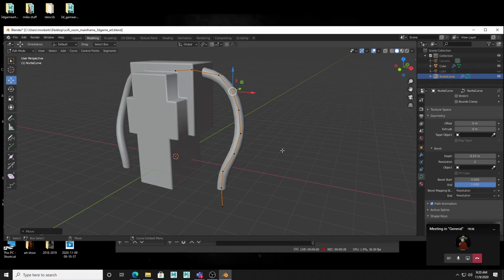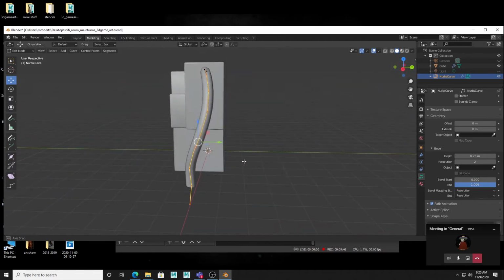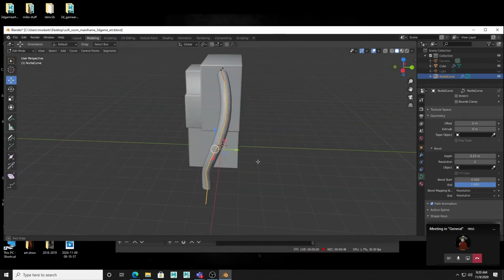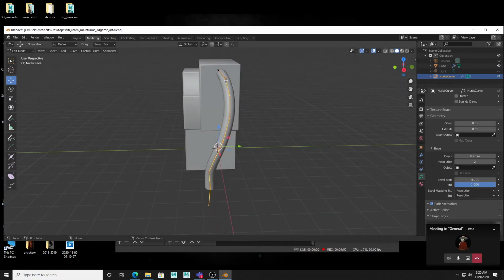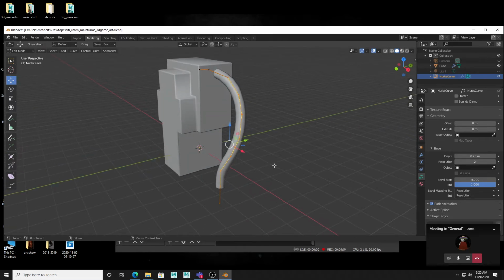Here's something super cool, though, that Blender's curves can do. I can go in here and just left-click drag, right? Even when you're in Move Tool, you still have your box select. You can just left-click drag and use this box, and if that box touches, it'll select. Now, one of the things you'll notice is that we can duplicate just these vertices from this curve. So not only can you duplicate a whole curve, but you can duplicate parts of a curve, right?